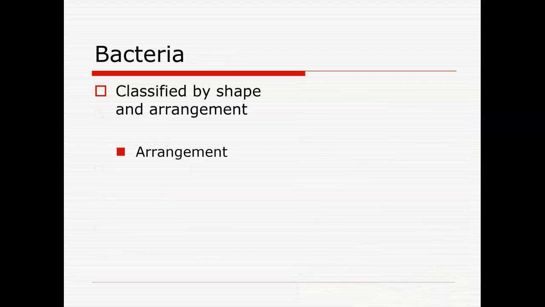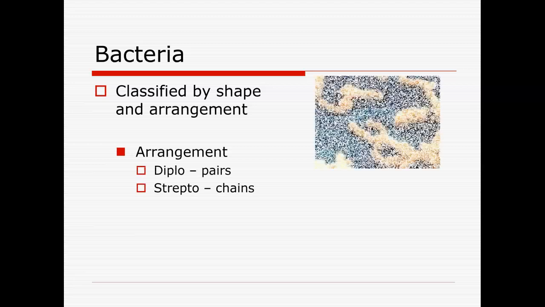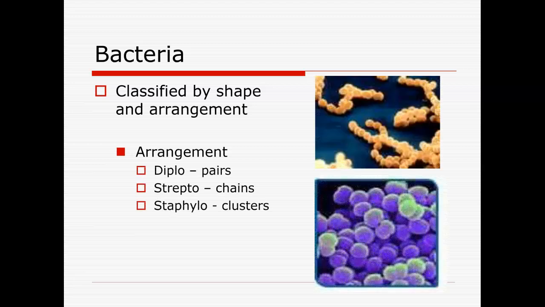This is not in your text, but I did want to just go back and put this back up. You may have covered this before. If not, if it's new, it's not a super difficult thing. It's just basically bacteria, right? And the way that bacteria are classified is by their shape and arrangement. So, basically, if they're in clusters right here, or if they're in chains or pairs, we have these.